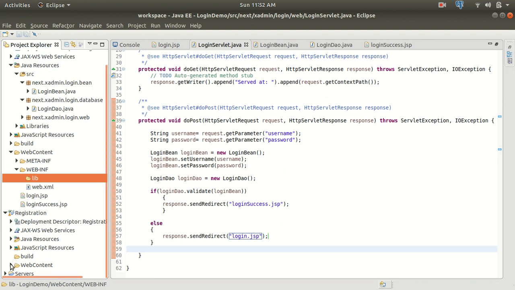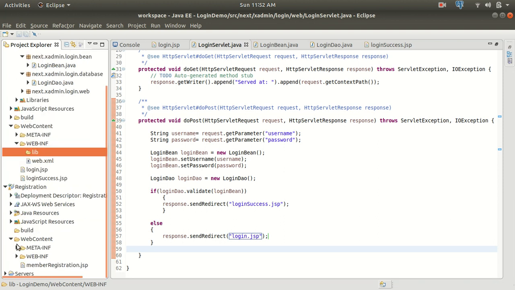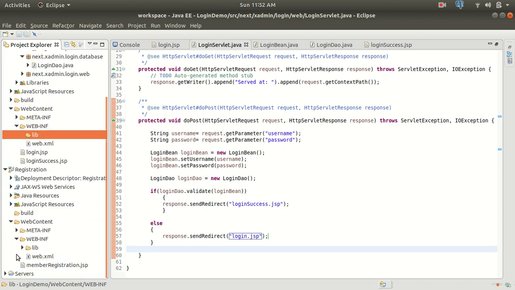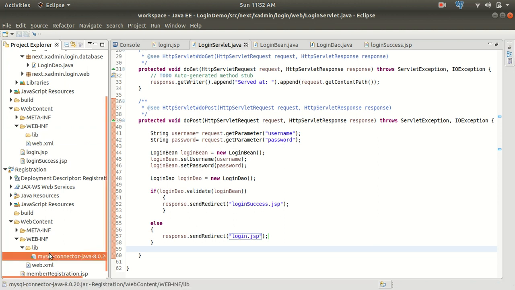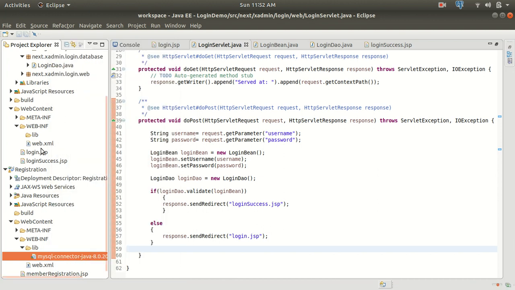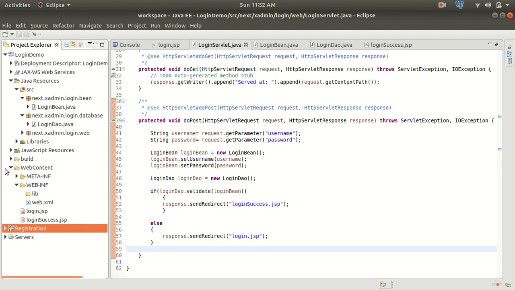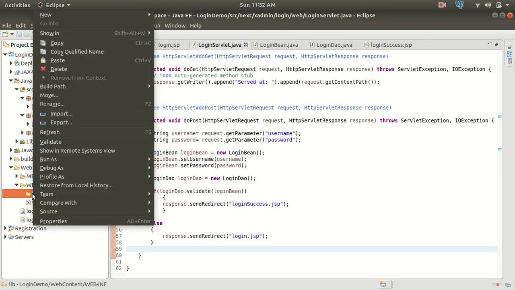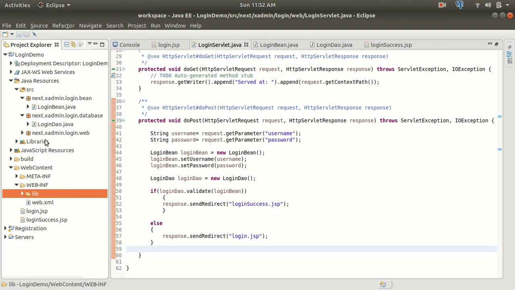So from there I am going to copy and paste the library, or otherwise you can download it from the internet. I have the jar file, so let's copy this jar file and paste it inside the library of the login demo project. So I have successfully pasted the MySQL connector jar.